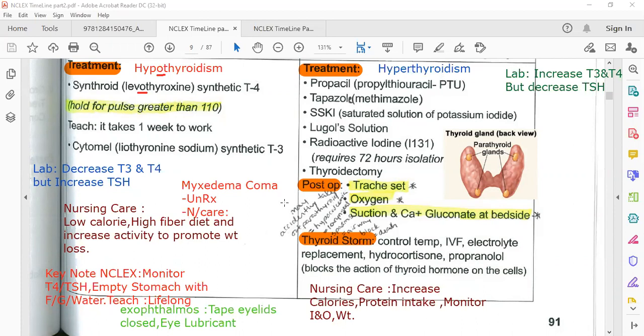So what medications are we supposed to give in case of hyperthyroidism? The most common medication is called propylthiouracil, shortly called PTU. Sometimes if the patient has high blood pressure, we give them a beta blocker like propranolol. Beta blockers are good for them. Or we give them iodine solution, Lugol solution. If your patient needs iodine solution, mix it with juice to mask the taste, otherwise it does not taste good to drink. Also, if PTU is not enough to control hyperthyroidism, we go for radioactive iodine.